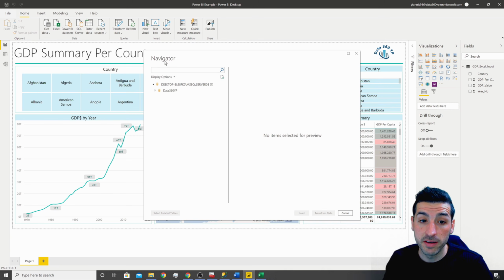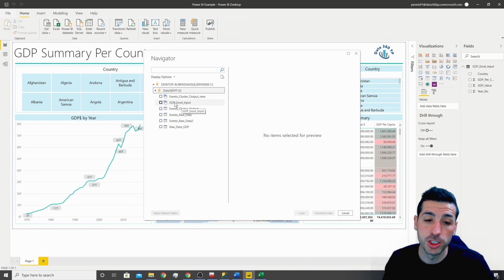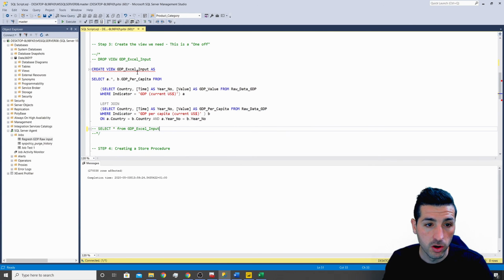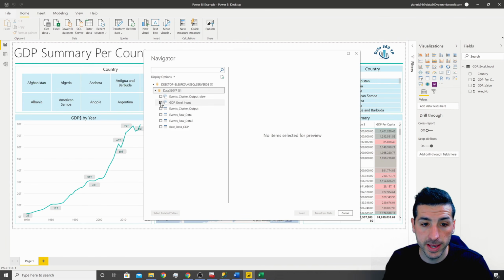Then in this navigator, you are going to see all the databases you have within the server, but I only have one database. Now I want to choose the name of the view we have created, which is GDP_Excel input, which is this one over here. So I go back to Power BI and select it.